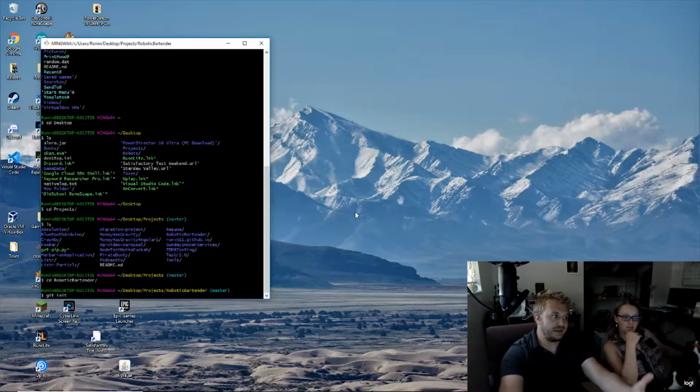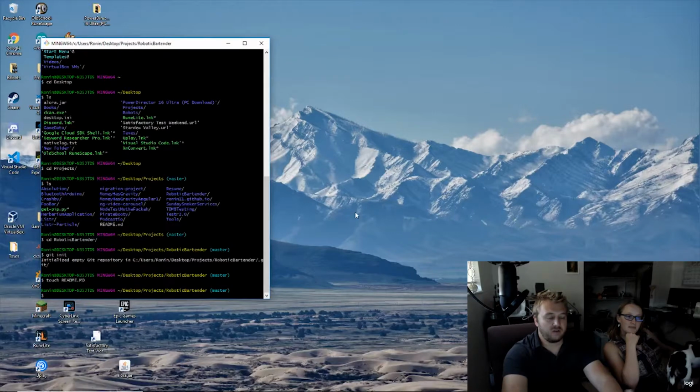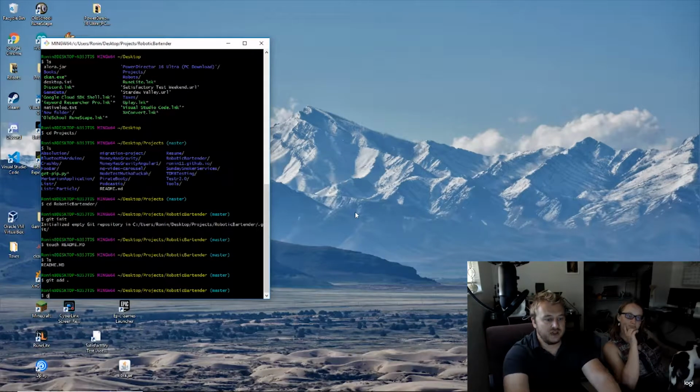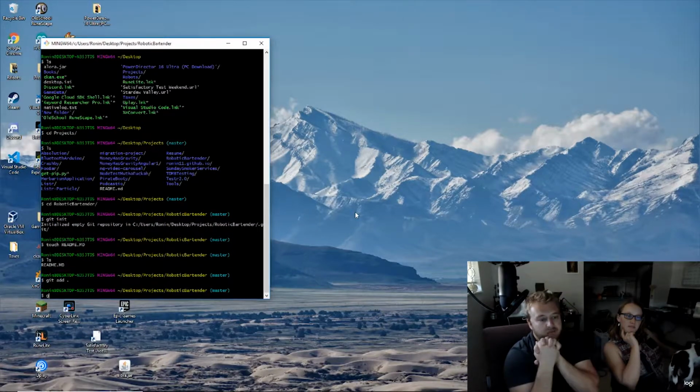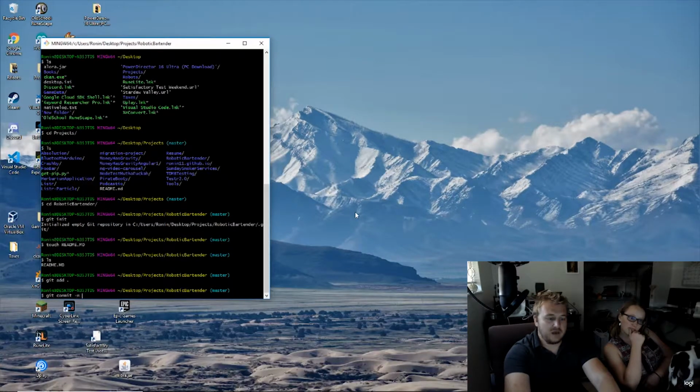It initializes a Git repository, and it says, cool, I have an empty Git repository, and you're like, awesome. And we can do a touch readme.md, which creates that file. If you type ls, you can see it there. And then we can do a git add dot, which takes everything that you can see and makes sure that you capture all the changes that we were talking about. And then git commit -m, meaning message, and we're gonna say "woot first commit."